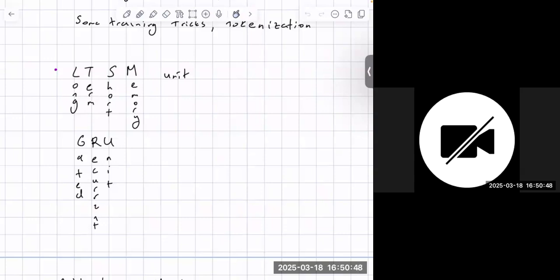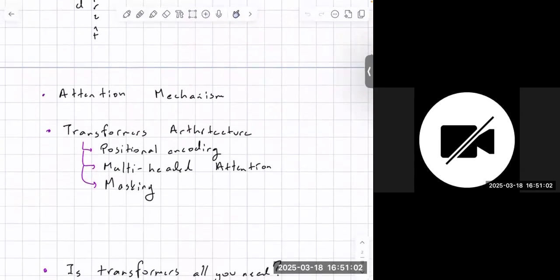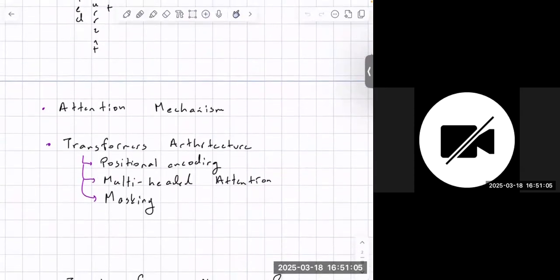Then people started simplifying it. This GRU is one of those. There are variants of this LSTM, and the simple ones empirically seem to be doing just fine. And then after all this comes the idea called attention. After attention started popping up here and there, people were seemingly convinced that attention is the next big thing after this LSTM.